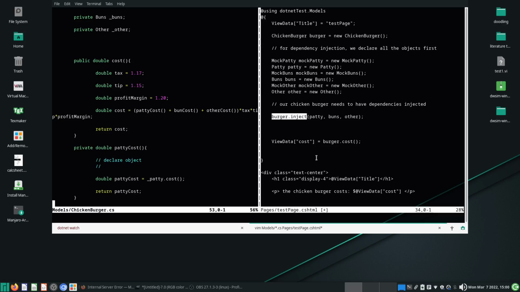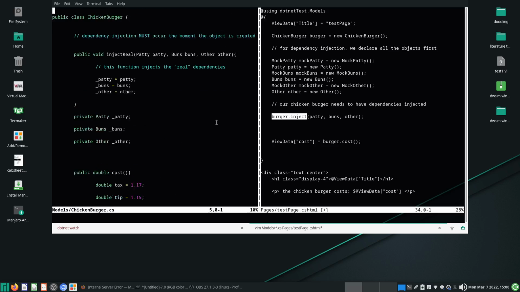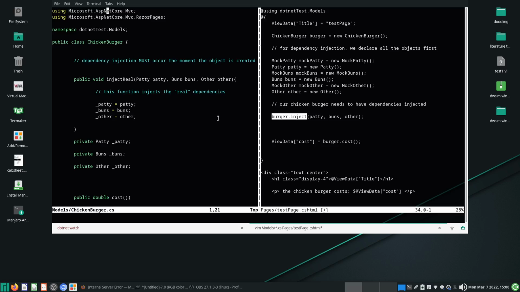You have to manually call them or ask them to work, so to speak. So for example, if we have this burger.inject, we are telling C#, please start this function called inject.